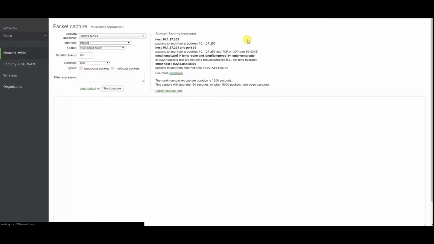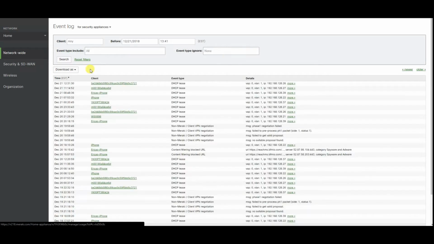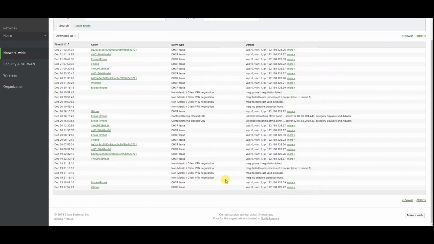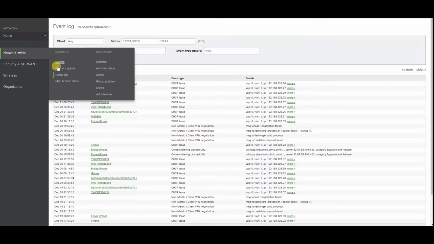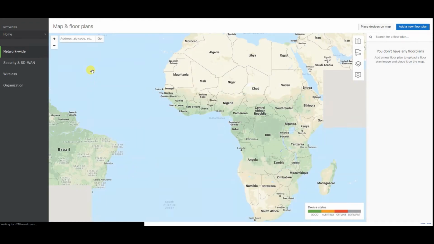Go down to your event log, you can see any types of events, and there's just absolutely tons of things that you can find in here, detailed information, so that's very useful. Go over here to the floor maps.